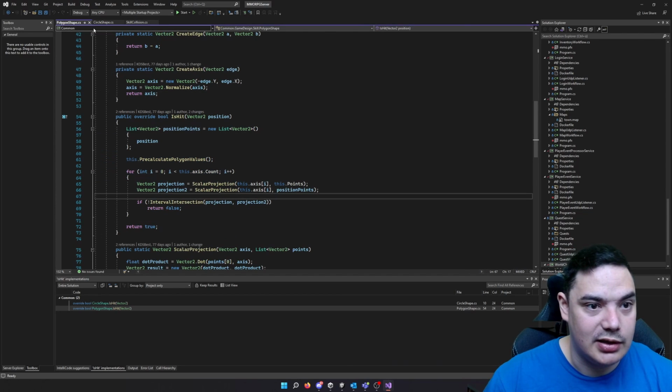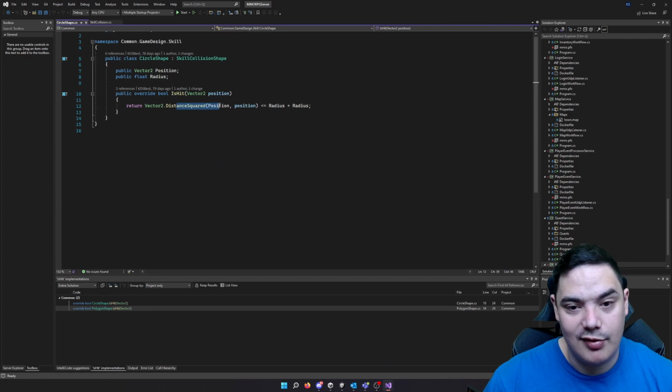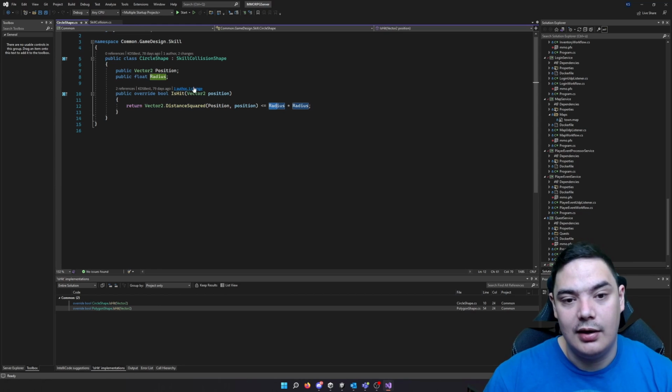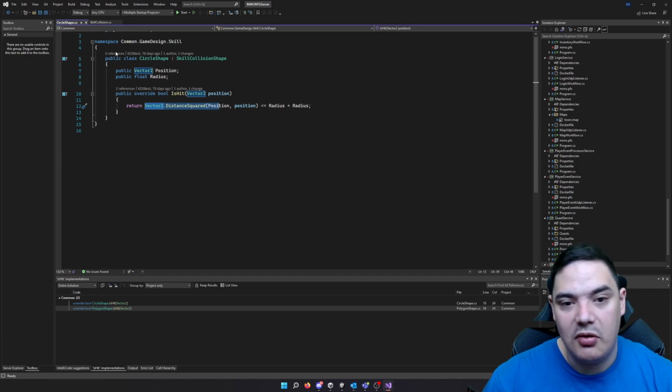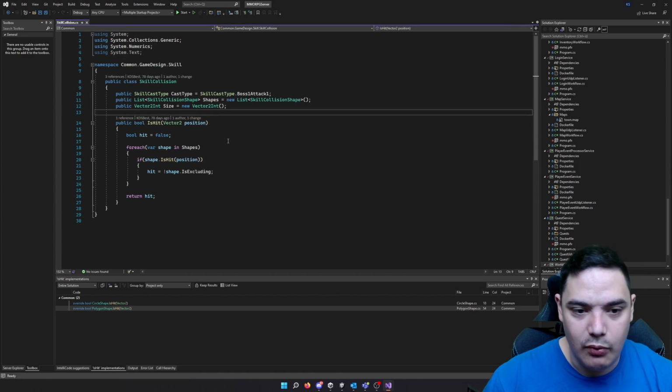We talked about that a lot in the last video, and circle is basically just like I said. If the distance is lower than the radius, then it's a hit. If that's not the case, it's not a hit. We use the distance square to remove the square root calculation out of it. It makes it a little bit faster for the CPU work. Why not take this low-hanging fruit if we can.